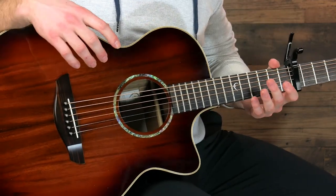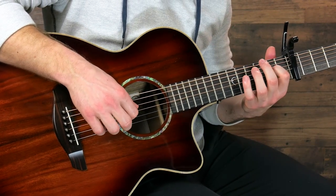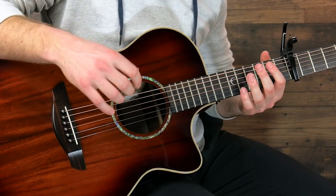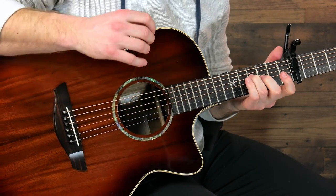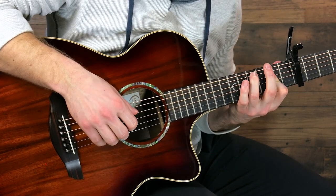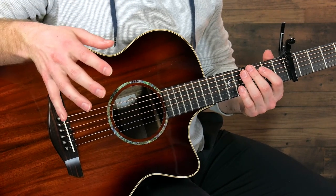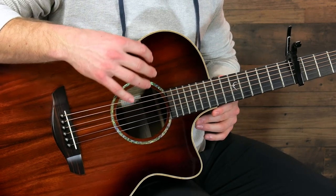The way I memorized this is just going bar by bar, starting with the first bar and memorizing that, and just repeating that until you've got it memorized. And only after that, moving on to the second bar and playing that until I've got it memorized, and then trying to put the two together. I just did this throughout the entire song, building it up one bar at a time, memorizing one at a time before moving on to the next one, because it is tricky to memorize. So I'd encourage you to take your time on this one with the memorization portion.